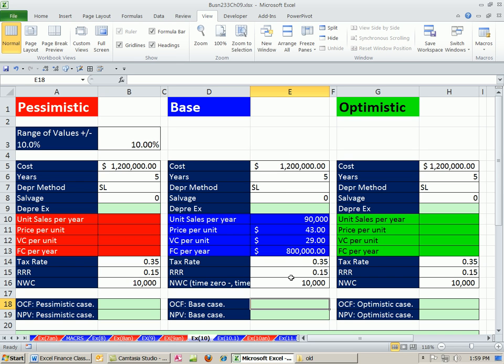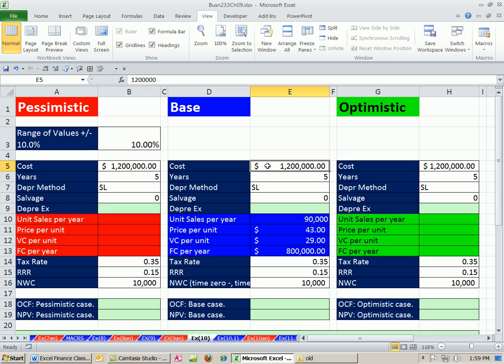So we'll do our base case for cash flows and net present value. We'll stretch the numbers 10% down and then 10% up. And this will give us a range of net present values we can look at, which gives us more information. So if we want to spread the numbers, because it's all estimations, this process will work. We'll also get to see Excel's scenario manager.